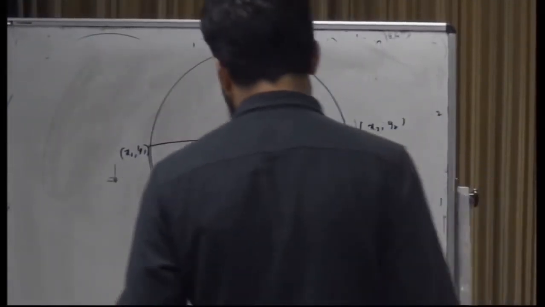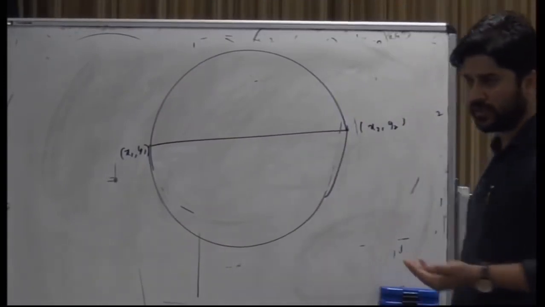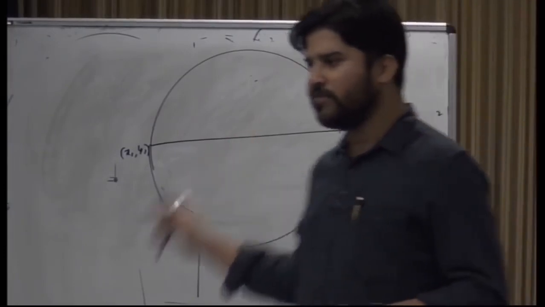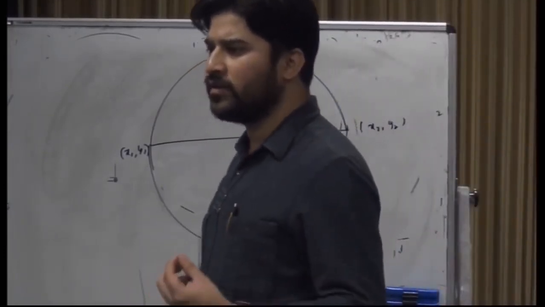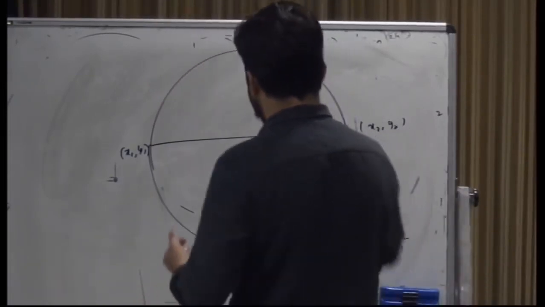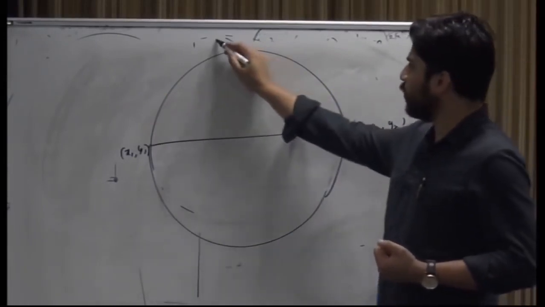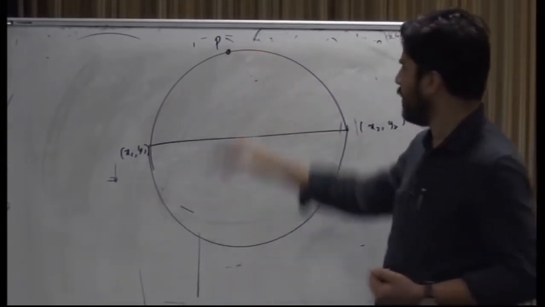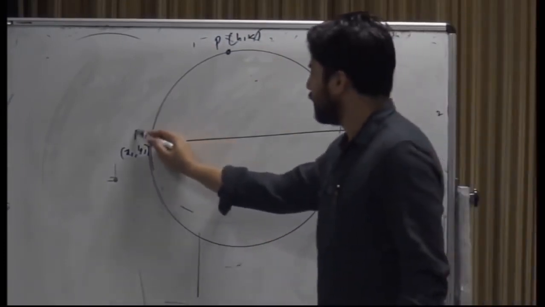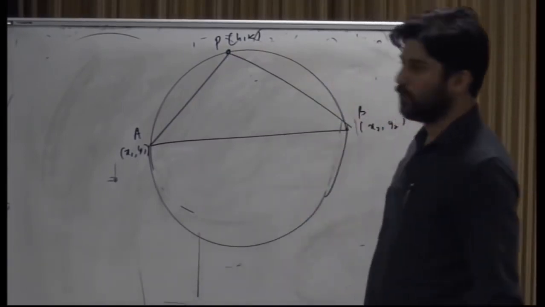But that method is a very ugly method, because if you use this method during the examination, it will steal your time. But the method which we are going to tell you is going to give you the answer in 2 seconds. You must be thinking, how 2 seconds? First let's see what's happening. Let the moving point P be (h, k), connecting, what's this angle?